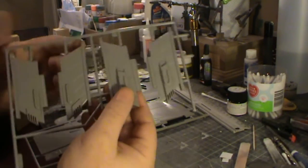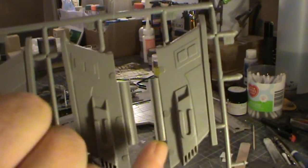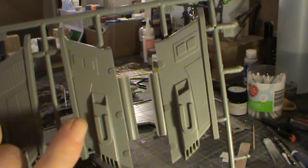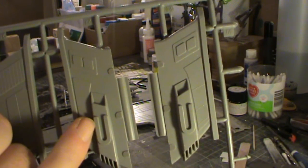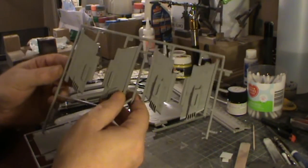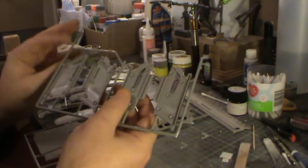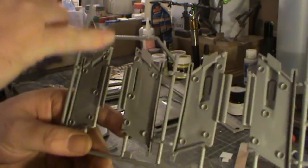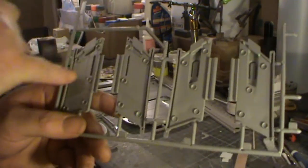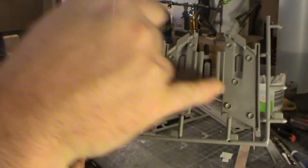One of the other things that we need to do is slightly sand these down a bit to get that detail slightly thinner. We also need to try and put a chamfer on the end of those as well. But apart from the painting on those, that's about it really. We also need to, for the rod that goes through these, that acts as the hinges, drill a hole straight through the centre of those to run the wires through.